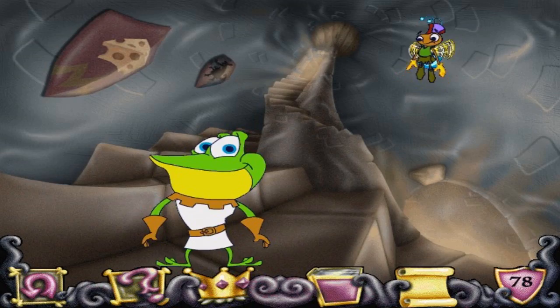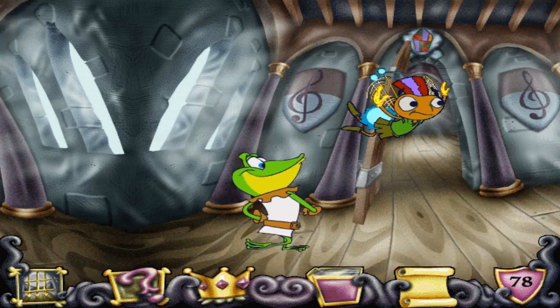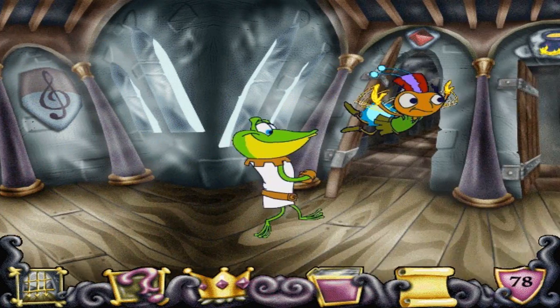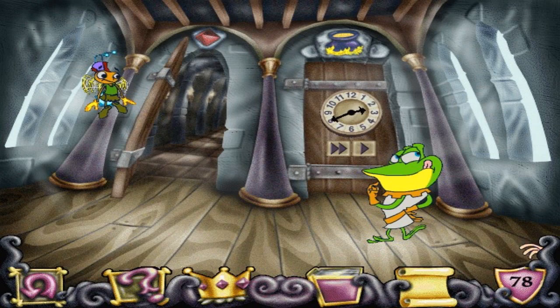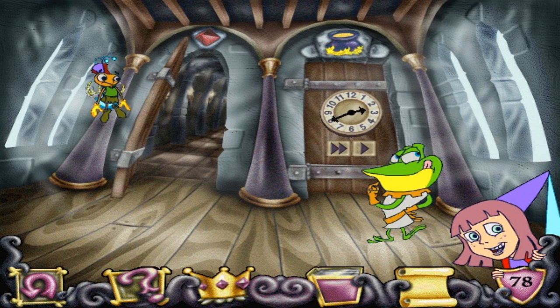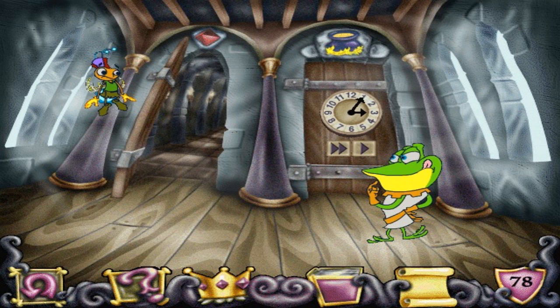To the second floor, my friends. And to the treasury. What's this thing? The facts are really hard to ignore. We'll be out of here at 5 minutes past four. I've never actually been in this room. That makes me curious as to what it is.